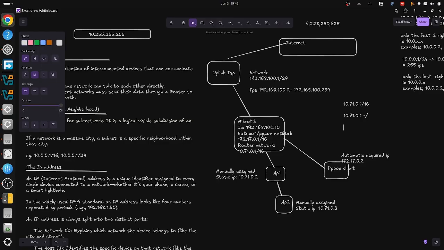So what you'll need to do is just check in the hotspot or PPPoE or DHCP server settings to get their IP addresses by searching for their MAC address that is on the router, and then you can register that AP and enable monitoring.